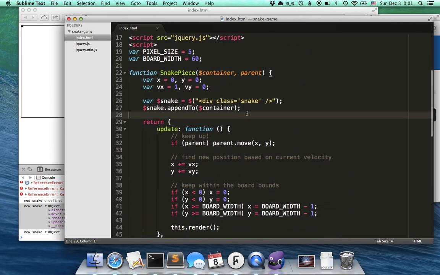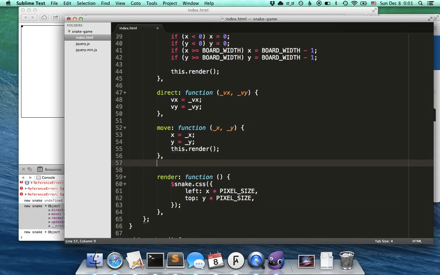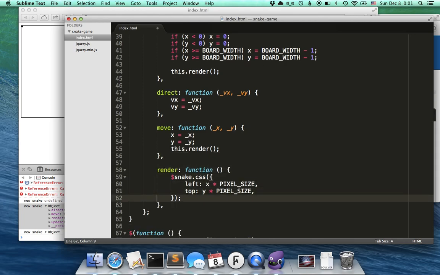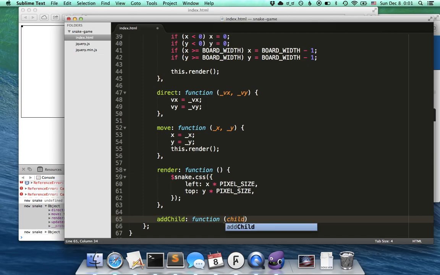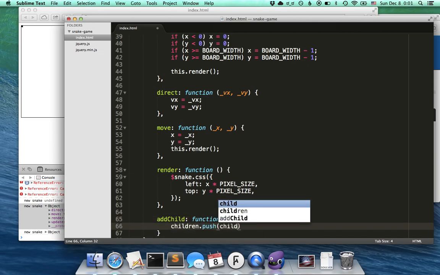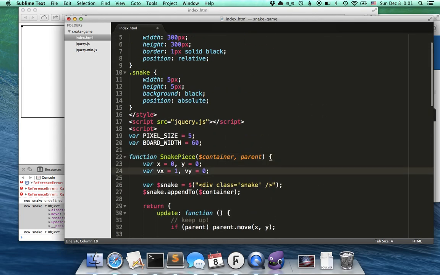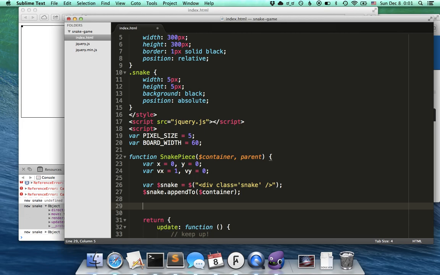Alright, so if I have... this is going to be dumb, but in the name of speed, and not being able to think because the video is taping, I'll set add child: children.push child. So now I'm going to say, if I do have a parent, tell them about myself.